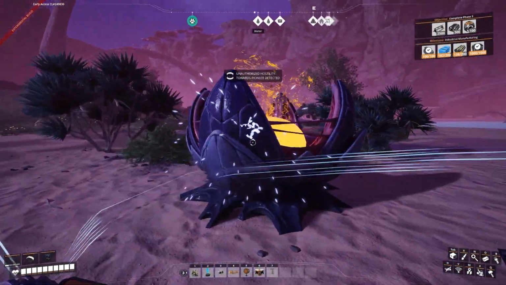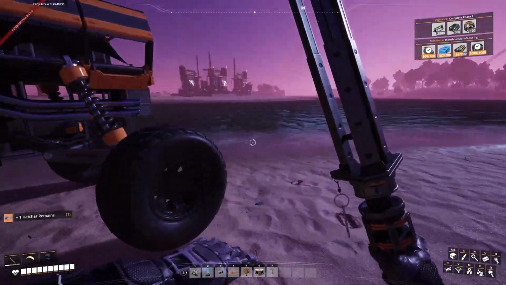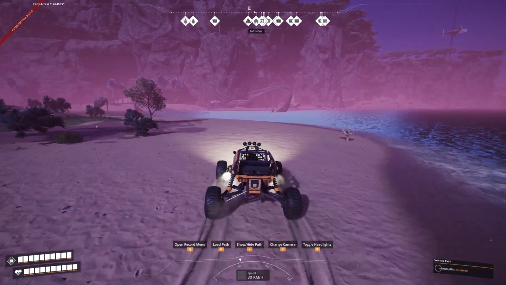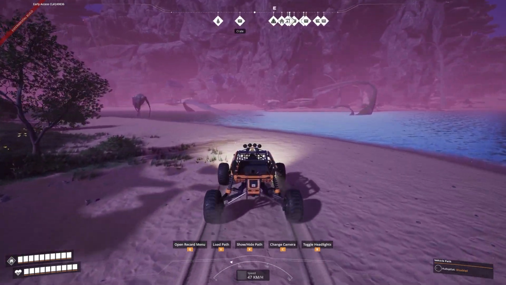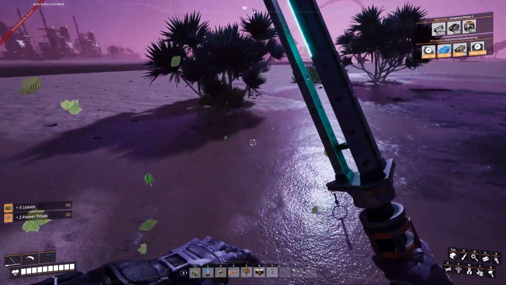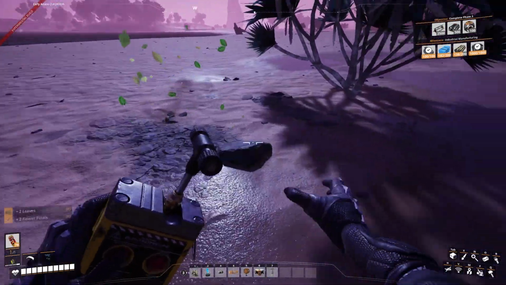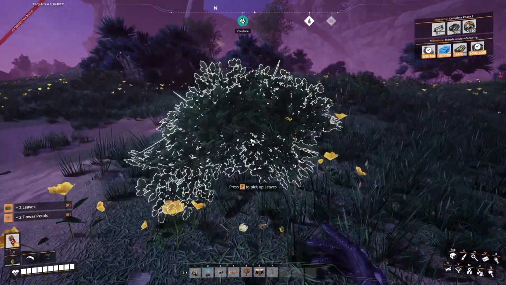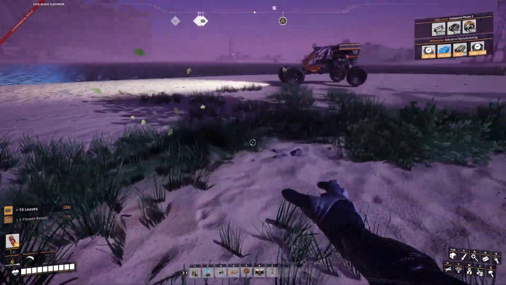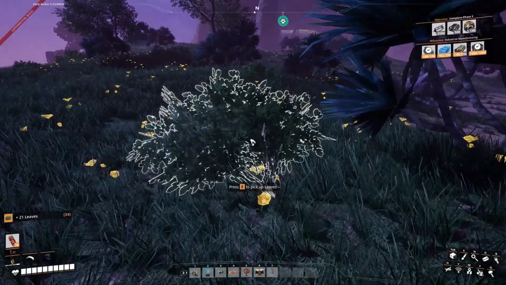So I guess we can get this here. And then I think we can stick that into the Explorer. We'll see how long that lasts. Not long. Okay, so I need to chop down some leaves and trees. So what I'll do, guys, is I'll collect a bunch of plant matter here. I'll refine it into fuel, and then I'll see you at the hub.